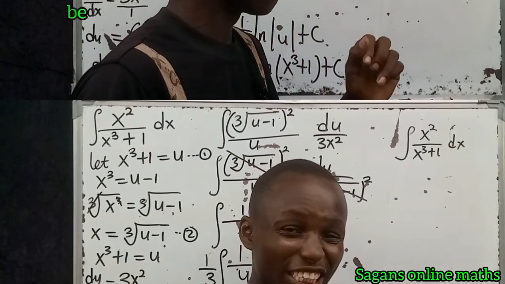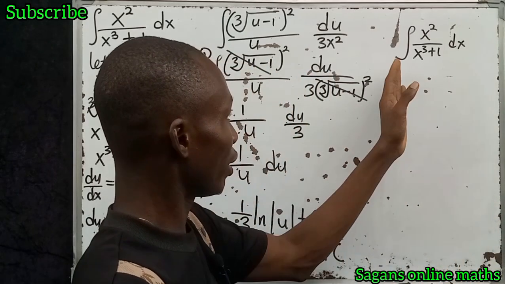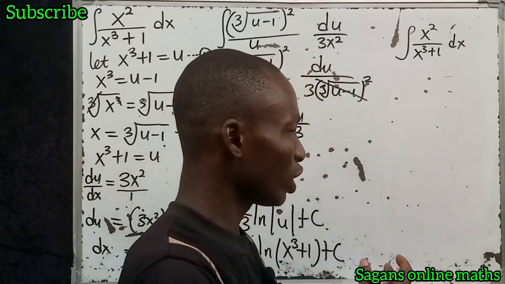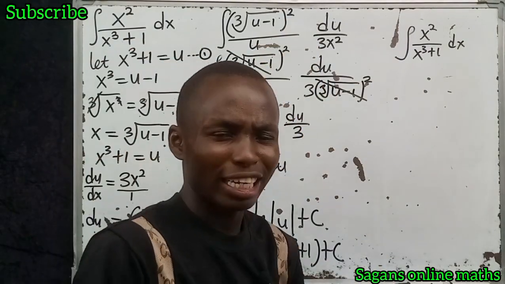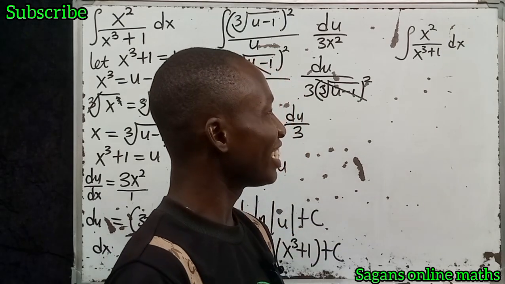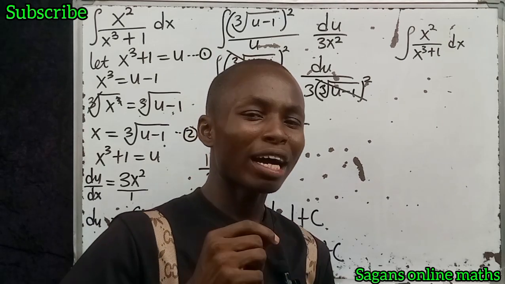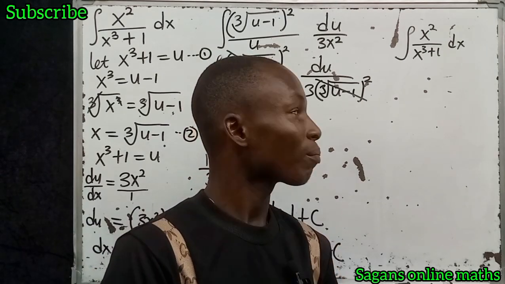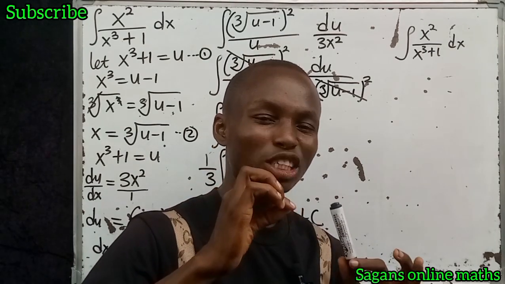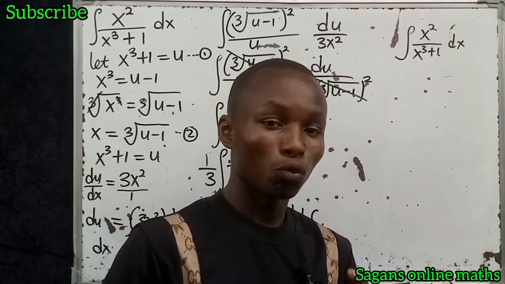I said that I want to show another interesting method of doing this without wasting your time. Now, given the integral of s squared divided by s to the power of 3 plus 1 dx, I don't want to waste your time passing through all this process. You know that there's an amazing thing you can do. Now, I want you to understand something about this function. The integral of s squared divided by s to the power of 3 plus 1 dx. Whenever you have a function of this form, and if you differentiate the denominator, it looks exactly like the numerator, just take the natural logarithm of the denominator. That's the answer. And please don't forget your plus integration constant, which is very important.